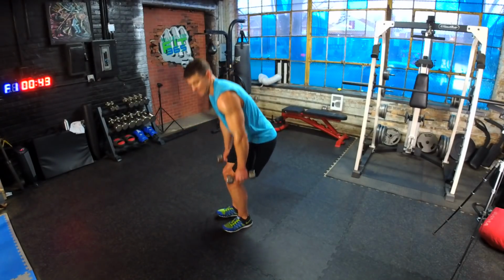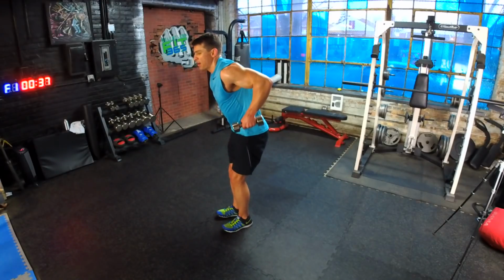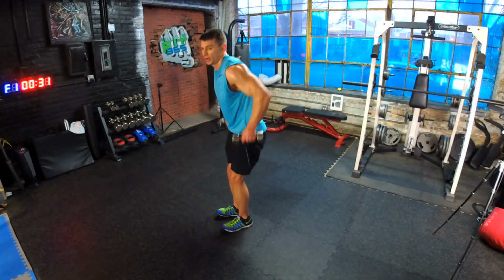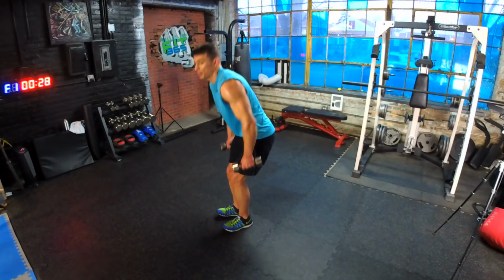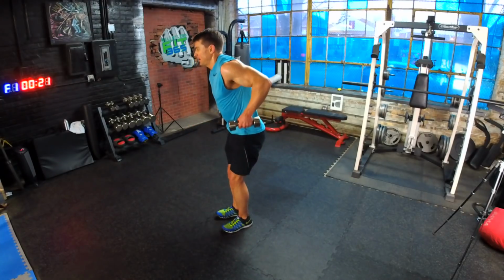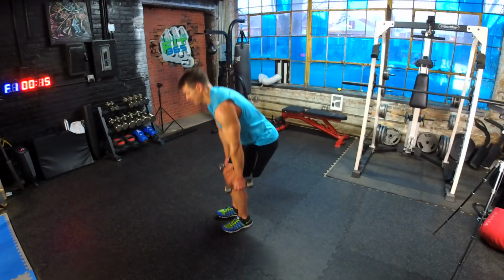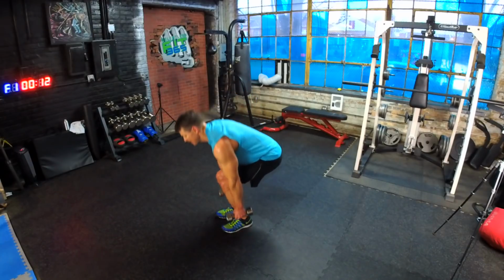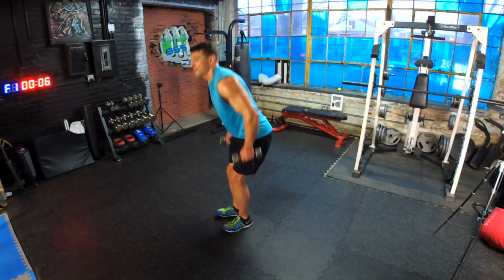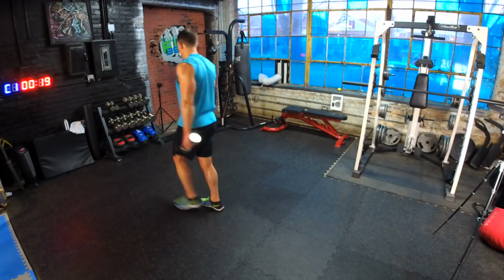Yeah. Control it. I notice now pressure is mostly on my heels. You shouldn't be going on your toes leaning forward. You should almost feel like you want to fall back, but your butt keeps you from doing that. 20 seconds. Ten seconds. 5, 4, 3, 2, 1. Woo!